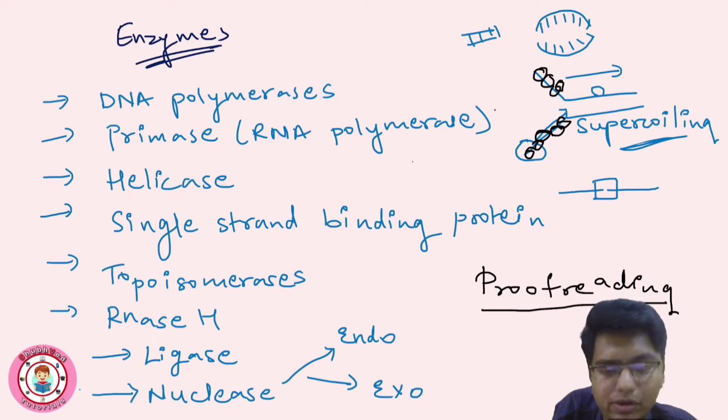Incorrect nucleotides are added which are not complementary to the template. We can say nothing is perfect, right? There are some errors. So those incorrect nucleotides are removed by these enzymes. Nucleases are the enzymes which degrade nucleic acids, or remove the nucleic acids, right? We will discuss this in more detail in the next slide.